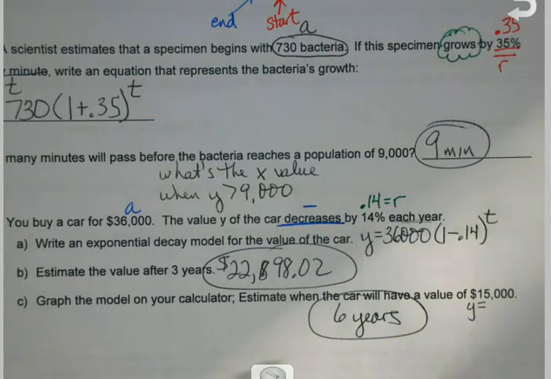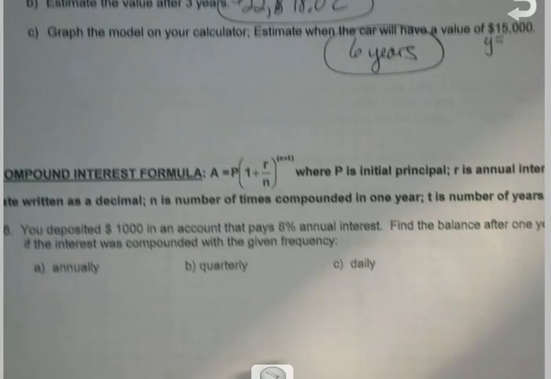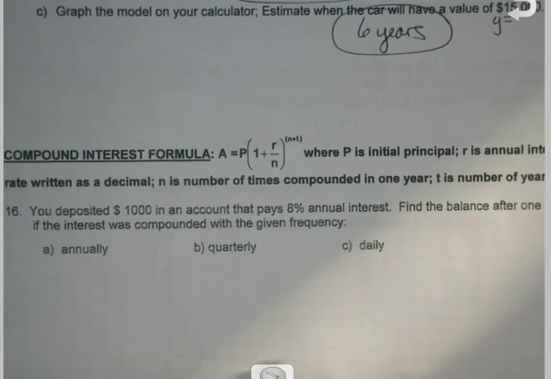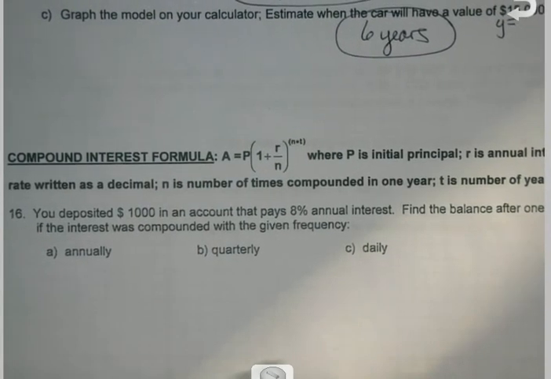Now we get into moolah. Now see, this is where my interest is. So I get a little more excited about this. Interest? No, because it doesn't tell you, like, trying to balance up to 1 year if the interest was compounded with the given frequency. So, like, I have to do all 3 of them? No. See? So, compound interest, okay? This is why the people that understand money have it and the people that don't, don't. Because it's trying to figure out what's going to be best for you here.